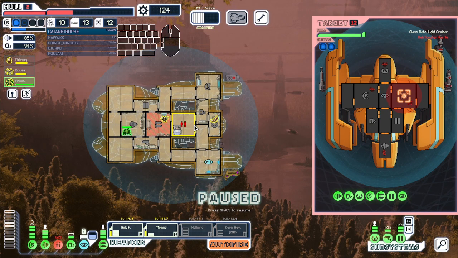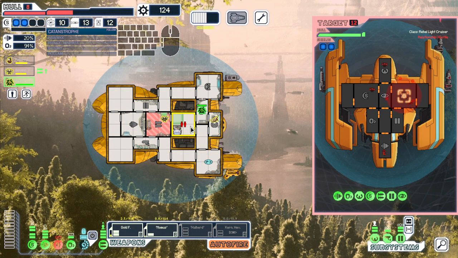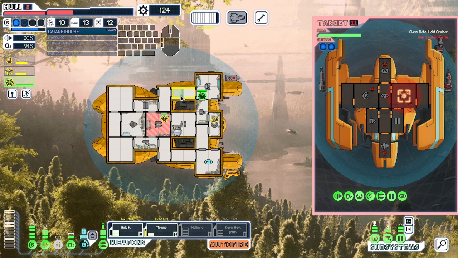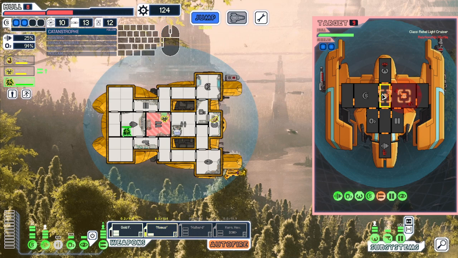Jesus Christ. 85 evasion? Come on, you can't do that to me. Is that how that works? Oh my god, that missed too. You know, with my luck, maybe it'll... Okay, no, it won't. I was thinking maybe the projectiles will take so long to reach it that I can just get away with decloaking before Black Lance.